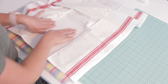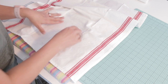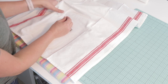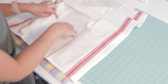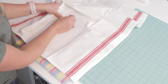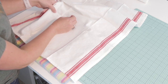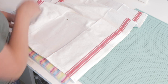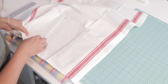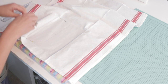So the spray adhesive, and then I have the water soluble topper. I just place it on top and then use some pins to pin it down. If you notice where these dots are, that's your sewing field. That's all the places your needle can go. So I'm gonna place my pins outside of the sewing field so there's no chance that my embroidery machine needle will hit that by accident. And this helps further secure your dish towel to the hoop since you don't actually have it hooped. It's just floating on top of the spray adhesive.